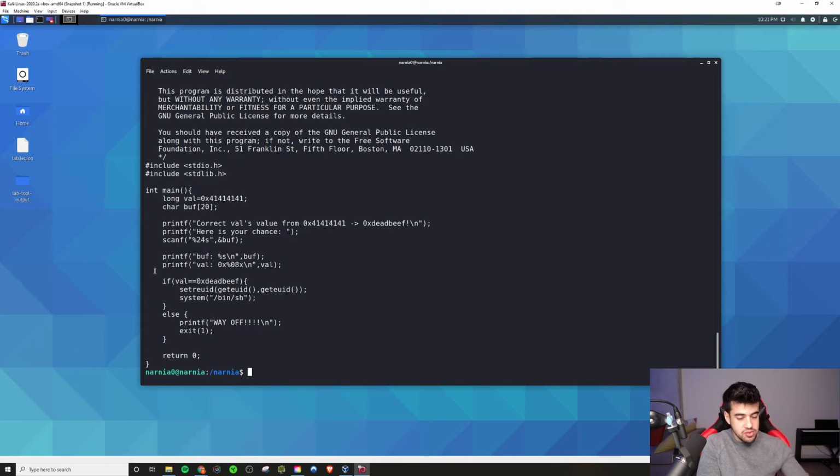It exits with this return 0 here. So most likely what happened is we might have actually gotten this right. I mean, obviously we didn't trigger this else statement here, otherwise we would have got the way off part printed. So that leads me to believe that the if condition was triggered here, and most likely once it did the getuid stuff here and spawned the shell, it just exited with this return 0.